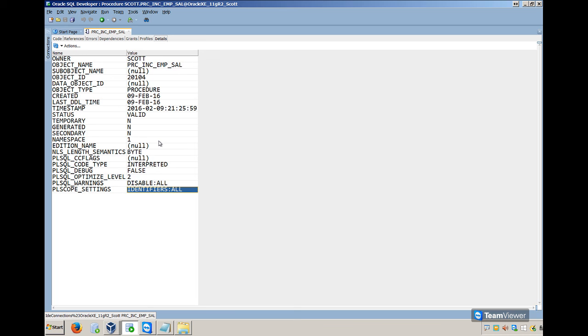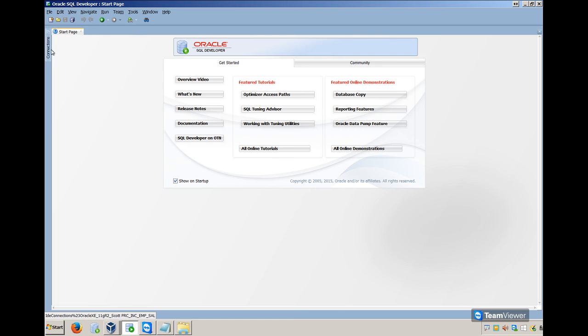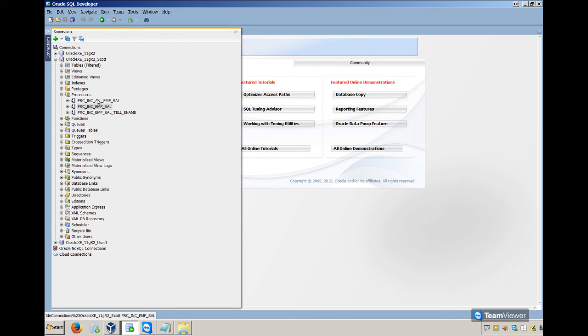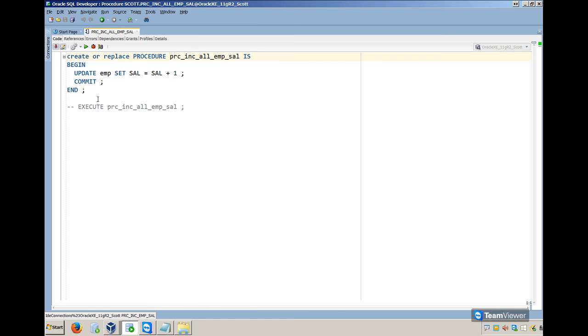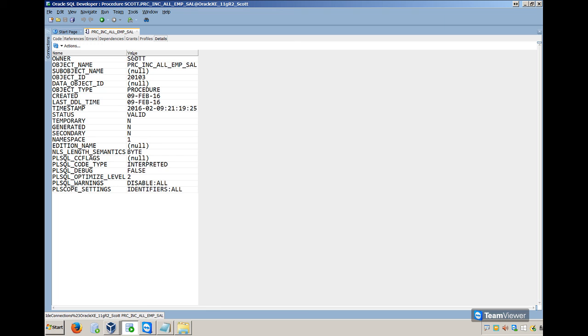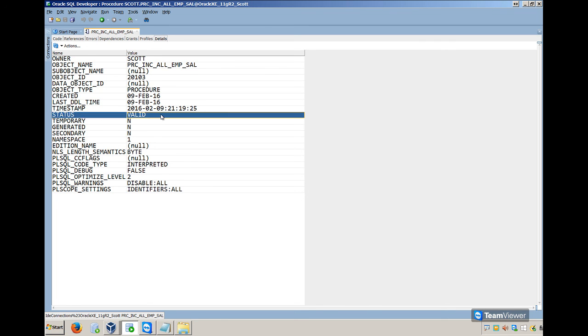So in any case, using SQL Developer, it is very easy to look at this. You can easily figure out what stored procedures you have. Just clicking on a stored procedure, I didn't even double click, it shows the stored procedure code and how it was created. Clicking on these details shows me when this stored procedure was created, when it was last modified, and its status, whether it is valid or not. Everything is displayed. Okay, so any questions?